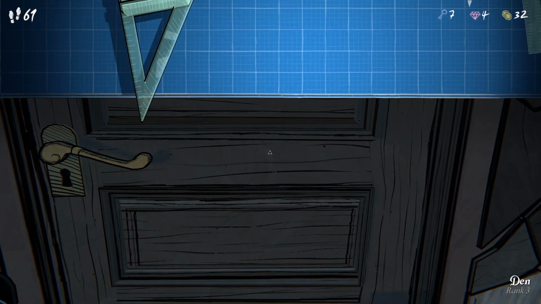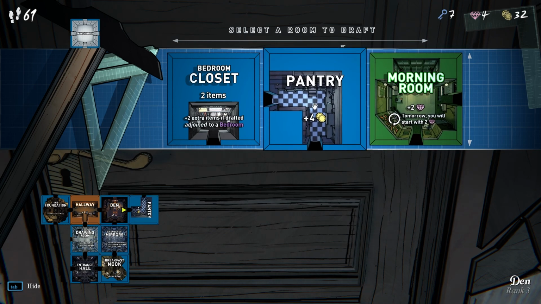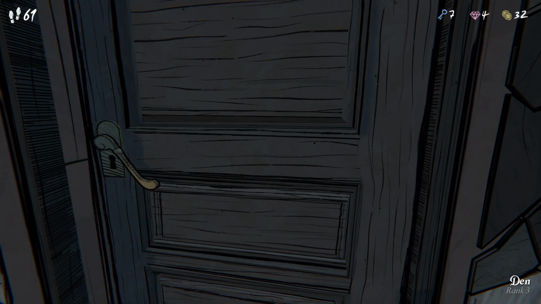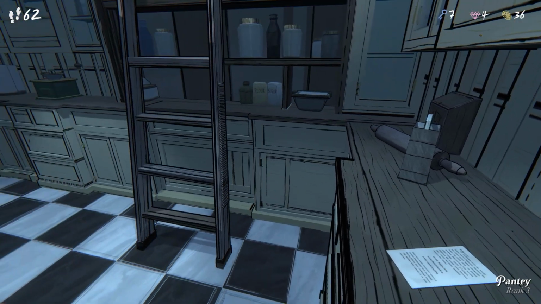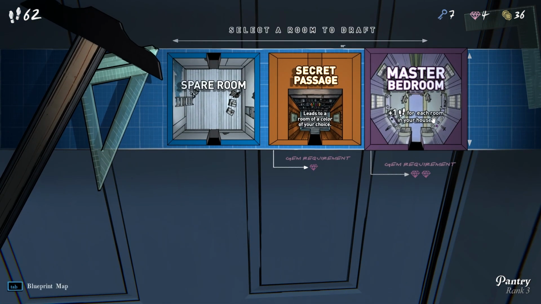Dude, all right, give me the library, okay? I don't care when or how. Just give me the flippin' library. Pantry's probably the better move to continue upwards. Morning room starting with gems is awesome, but I think I need to be focused on the handful of goals that I have. So getting the pool soon would be nice, so I can try and get the boiler room, pump room situation.